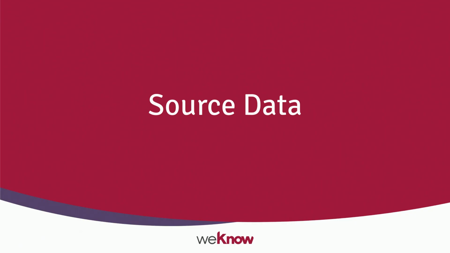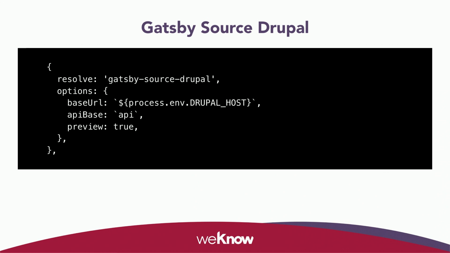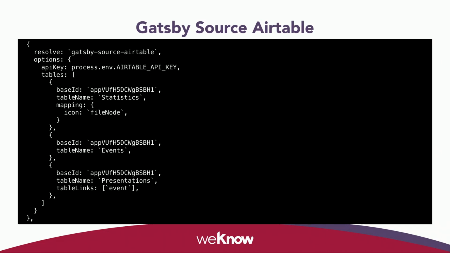And how can you source the data? Well, by using the Gatsby source plugin. The Gatsby source plugin is here. You just configure it, tell Gatsby this is the URL, and that's it. That's all you need to do. Just run npm install gatsby-source-drupal, add this piece of content to your Gatsby config file, and you have a Gatsby site pulling data from Drupal.